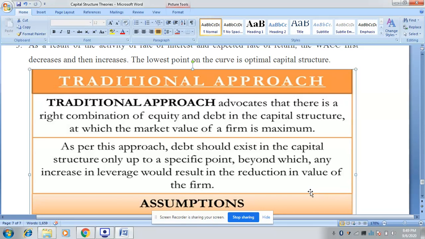Beyond a specific point, that is point number three, an increase in leverage means the cost of debt is more than the cost of equity. In this case, the debenture holders and the bankers will get more interest than the company owners' share, that is dividend. The shareholders will not get anything, or they will get a lower return. But these guys will take the majority of the amount because they invested much in the company. That's what is mentioned. Beyond a specific point, any increase in leverage or debt would result in a reduction in the value of the firm.